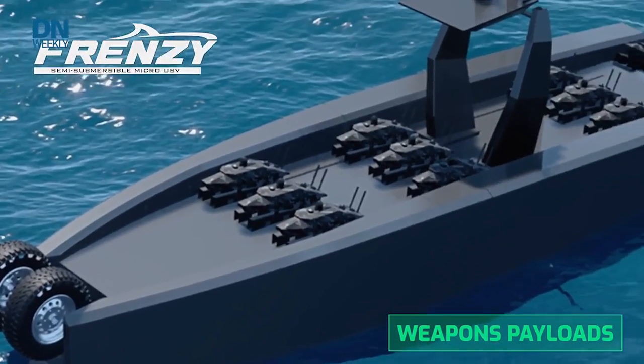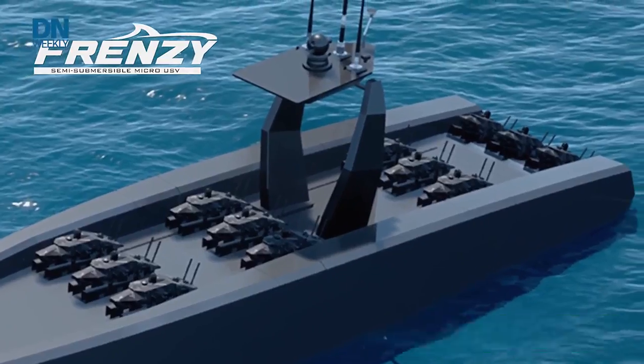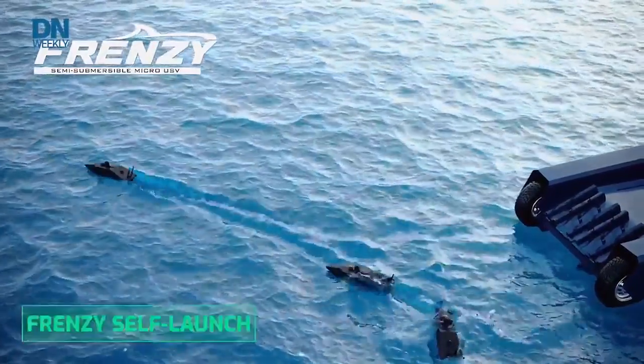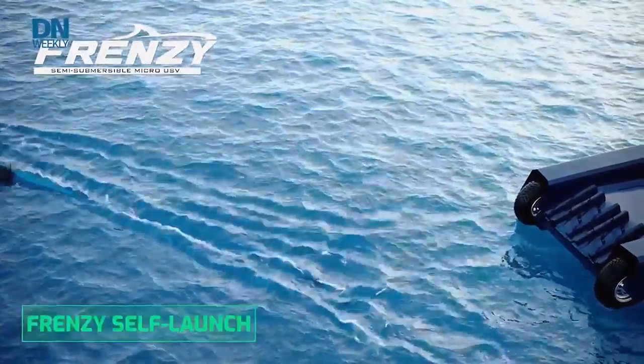The payloads are what the clients choose based on their mission. We've shown some mock demonstrations of UAV launch capability and some mock demonstrations of micro USVs, which are really more about giving people ideas of what they could do with it. We're looking at about a 35-knot sprint speed, about a 500-mile range, and at least a thousand pounds of payload that could be distributed depending on the customer's mission.